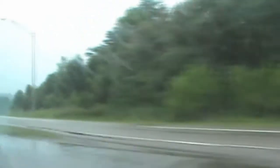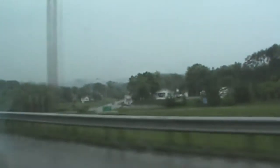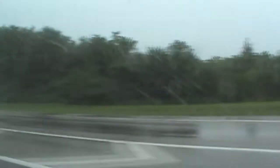Everybody, it is almost 8 in the morning. We are north of Knoxville and a little rain, but still it's just gorgeous out here. The fog's still down. And anyway, it's been going well. I just saw some fog. Let me see if I can show it to you. I think it's right there. Yeah, beautiful fog. And trip's been going well. And I'll turn this camera on a little bit later when we have something to show you.